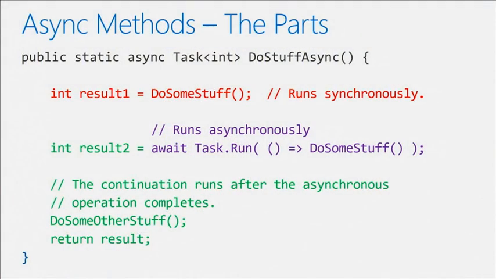Thank you. So the first part in red of this asynchronous method is just normal code, and it runs synchronously. So if do some stuff takes 30 seconds, and you run this asynchronous method from your main thread, your UI thread, you will take 30 seconds where you've locked up your UI. So that's not a good idea. You should only have short running code that runs synchronously before the first await. As soon as you hit that first await, we're going to run that code in purple asynchronously.